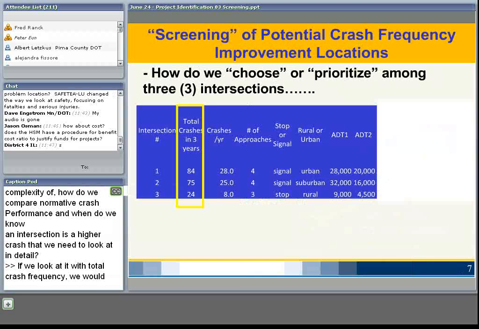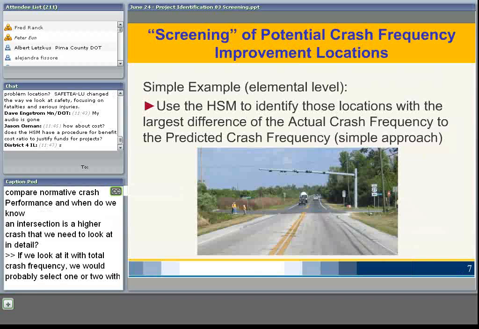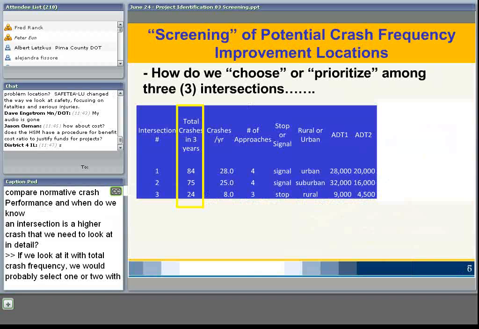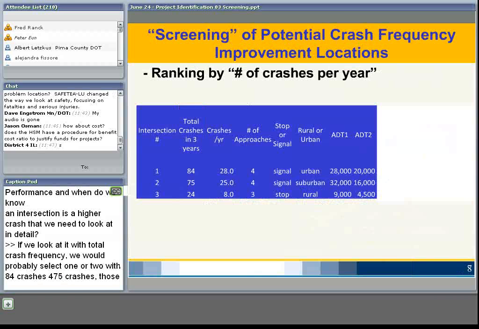So if we looked at it in terms of total crash frequency, we'd probably select intersection number 1 or intersection number 2, with 84 crashes or with 75 crashes. Those are large numbers.